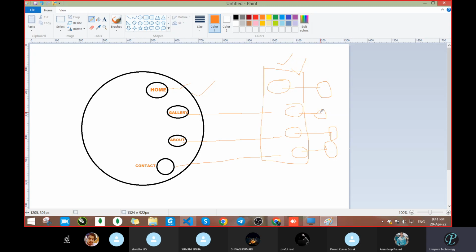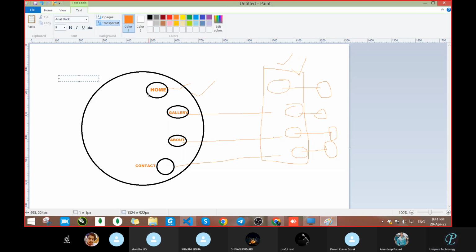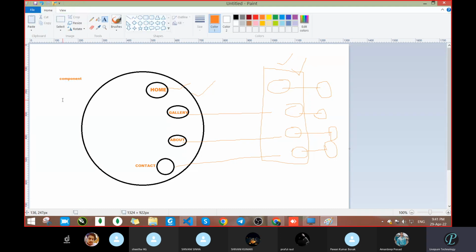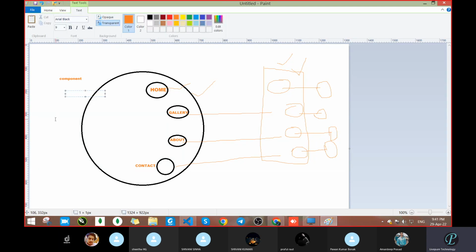the Angular application, the page will not load. There is the concept of the component. Got it? There is no concept of page. There is the concept of component. So in an interview, if anyone asks, you can tell that here the component is going to load, not the page.